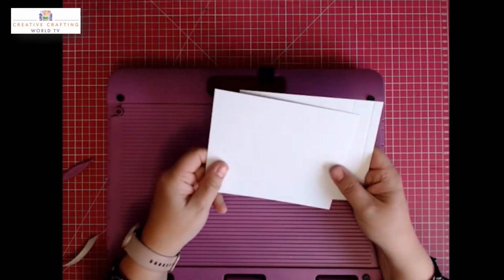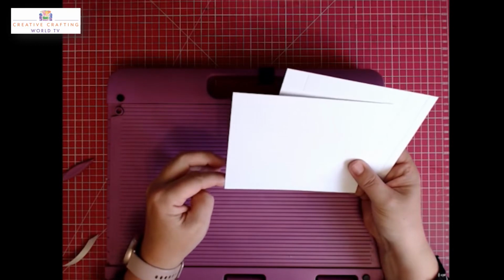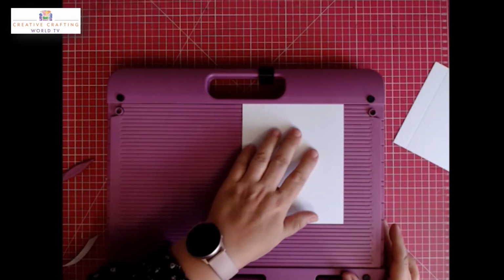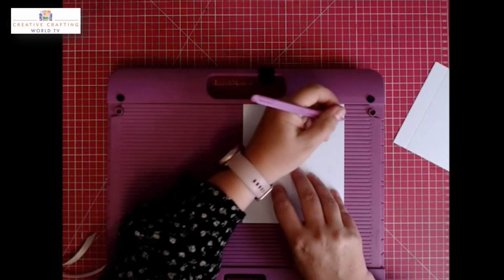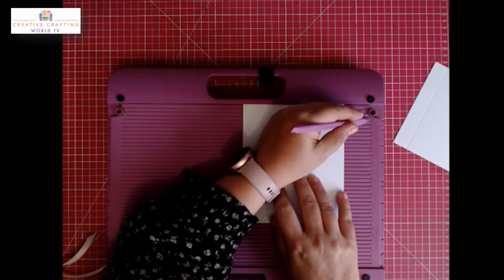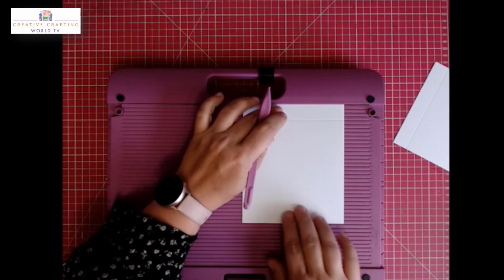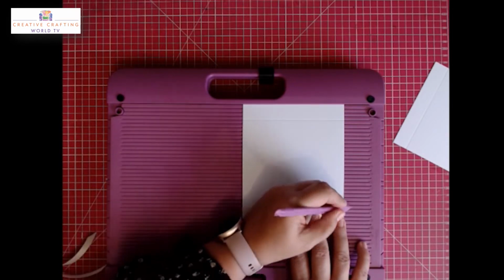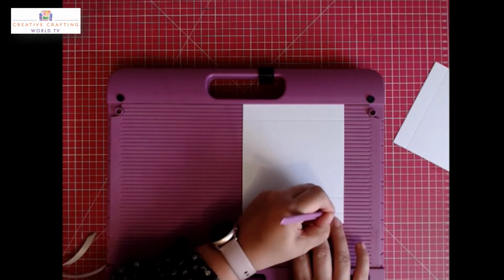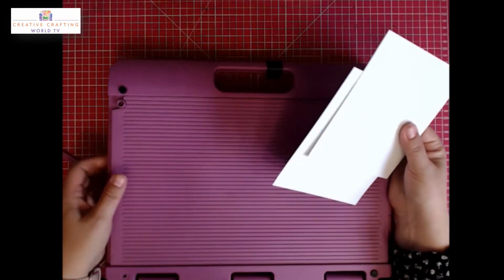So this time we need two pieces of card. These two measure 13 centimeters by 15 centimeters. So along the 15 centimeter line, we're going to score this at 2 centimeters, go along to 12 centimeters, score at 12 centimeters, and then score at 14 centimeters. Do this for both of the pieces of the card.